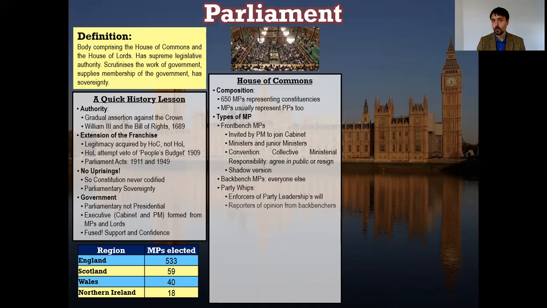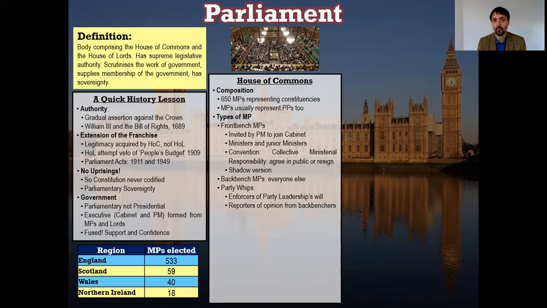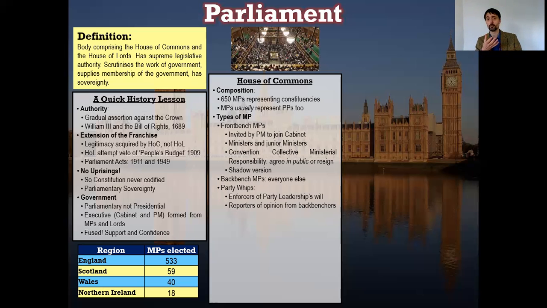Next up are the party whips. Party whips are people employed by the leadership of the party and they do two things. On one hand, they enforce the party leader's will — they keep a file on each MP and, because Edmund Burke said MPs had to act on their own conscience and judgment, whips are there to stop them doing that and do as they're told. But they also provide a useful way of finding out what backbench MPs are actually thinking, so the party leader can get wind of any potential coups, rebellions, or arguments brewing, and seek to appease or threaten those MPs who would go against the leadership.